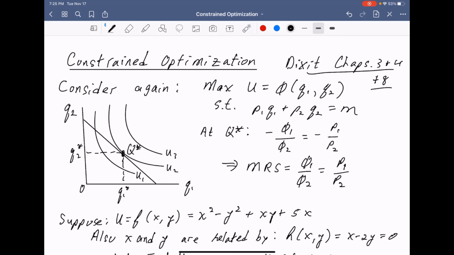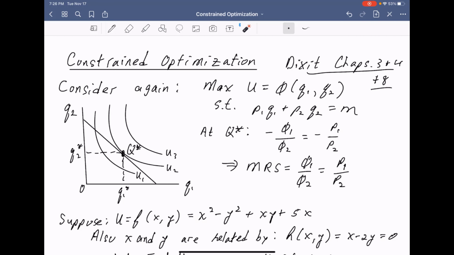So again, let's look at the problem of maximizing utility, which is a function of Q1 and Q2, subject to this traditional budget constraint where I'm using M for the income or budget. At Q star, here's the problem where we've diagrammatically presented it. We have a budget line, the straight line, with Q1 and Q2 on the axes, and we know where this indifference curve U2 is tangent to the budget line. We have our optimum denoted by big Q star, consisting of Q1 star, Q2 star.